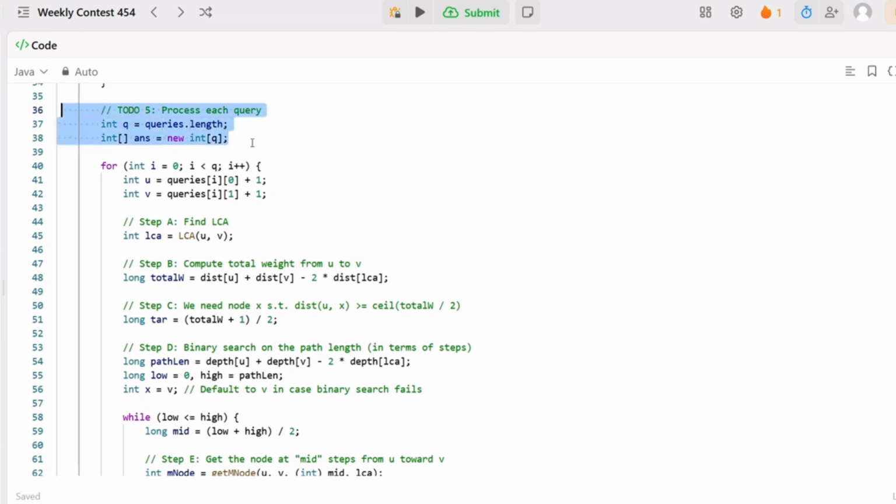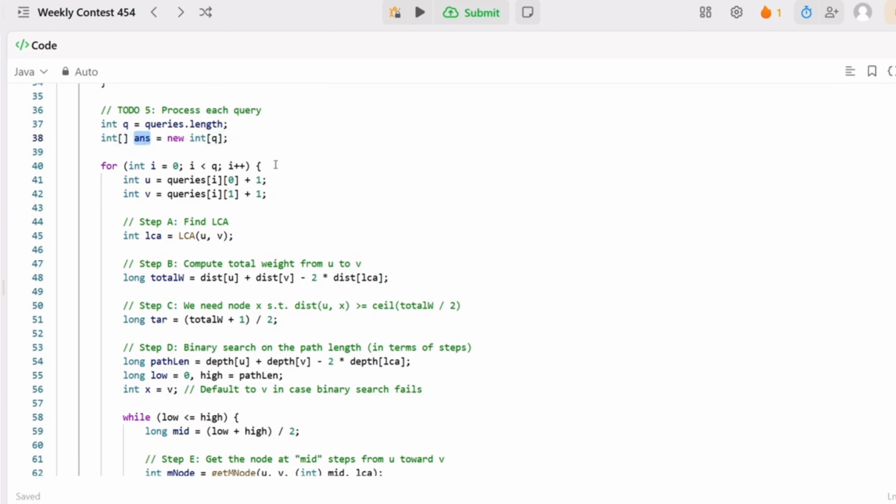Now understand the final process, how to process each query. Until you build the binary lifting, you cannot do anything, so you have to do everything till here, and then you process the queries. For each query, we define the answer and finally return the answer.